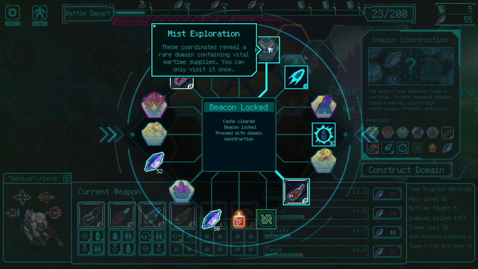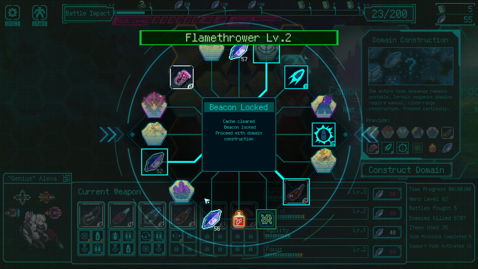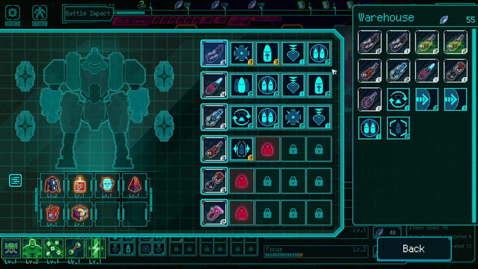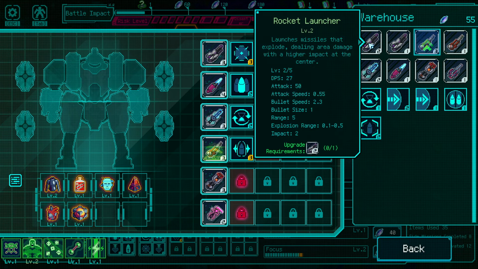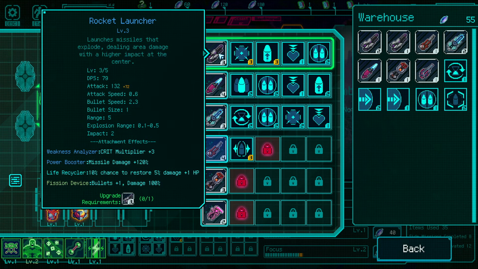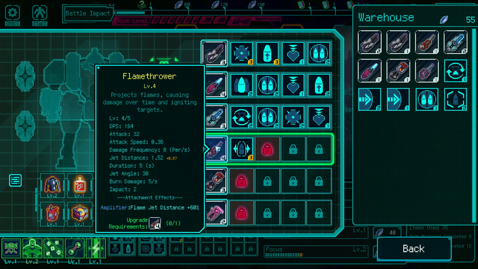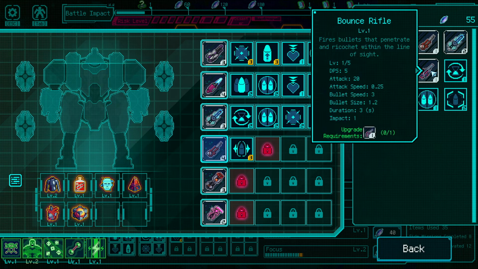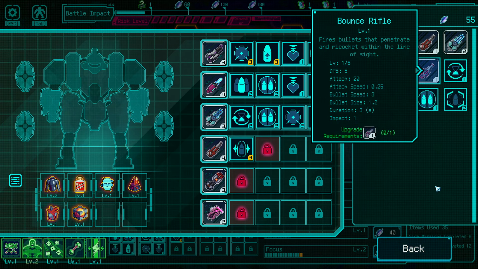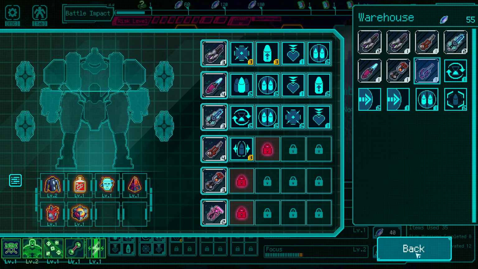Oh, we got that again. Dang. Okay, so it looks like we're going to do two more levels then. That was actually pretty good. We got a level 2 flamethrower too. So that's an upgrade. Then we can get you to level 4 again. Man, I'm going to keep my rocket launcher up there though. But now we do have a level 4 flamethrower. Bounce rifle. We'll keep you because, again, it's worth keeping them to upgrade.